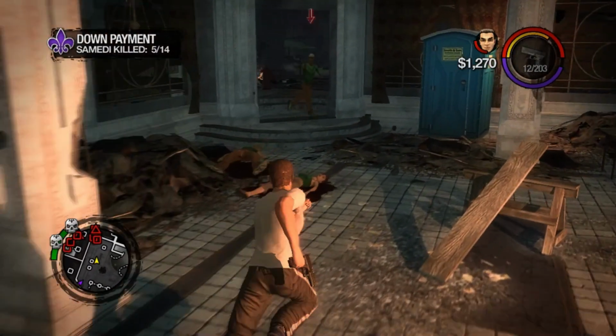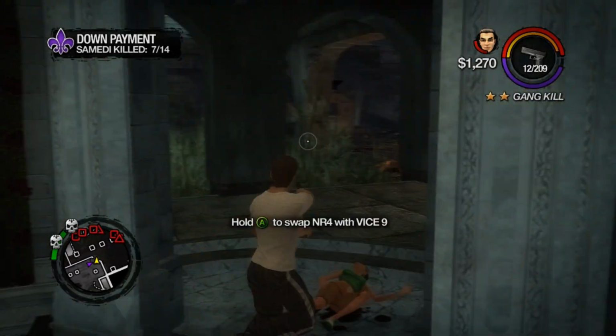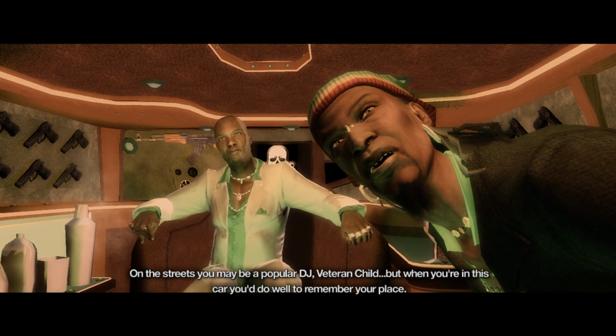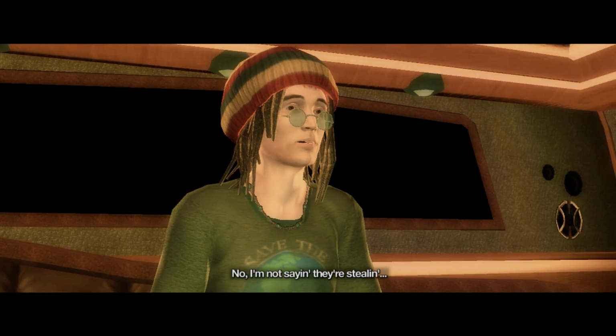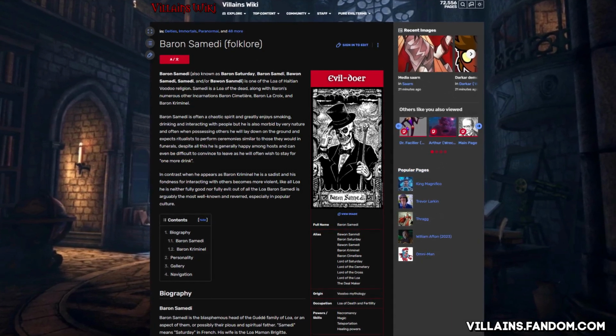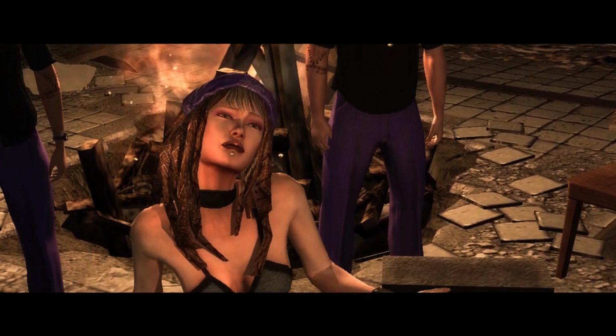The Sons of Samedi, which we encountered earlier, are green and are the new drug-related gang. They are led by a guy named The General, his second-in-command Mr. Sunshine, and their top lieutenant, a DJ named Veteran Child. They are a bit of a religious cult as well, being named after Baron Samedi, the Lord of the Dead. Shondi is assigned to the Sons of Samedi.